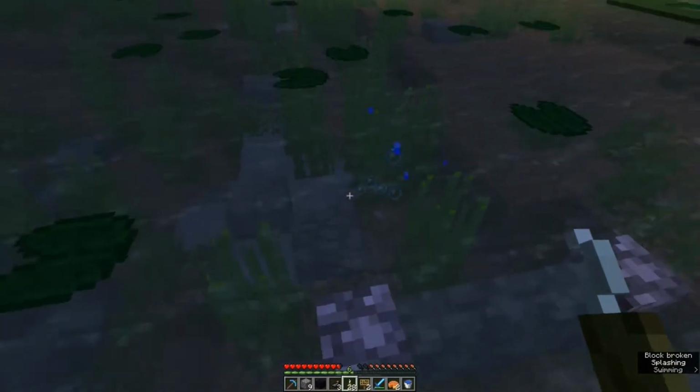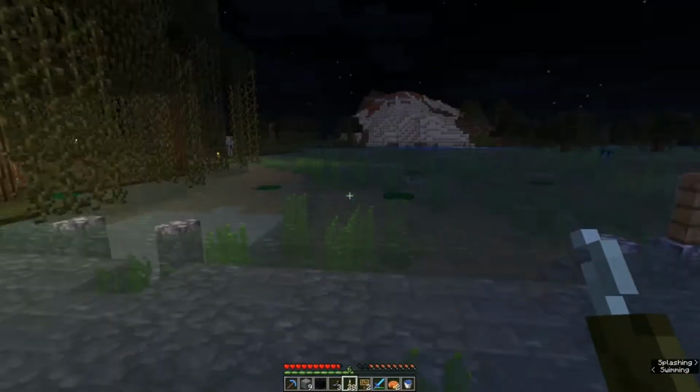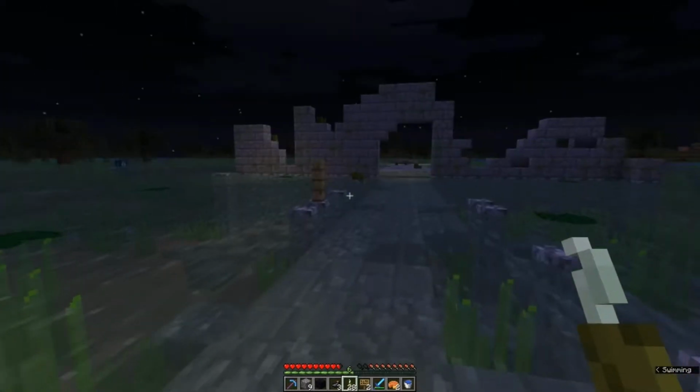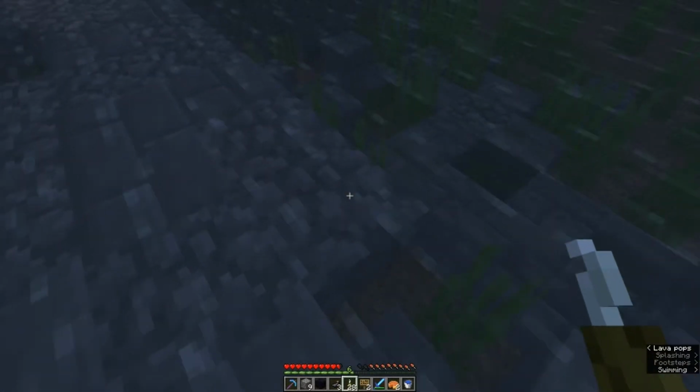Yeah, that looks a little too floaty. Not exactly the way I want it. Some things look good floaty, that does not look good floaty. Can I put you on top of that? No, I can't. Okay.